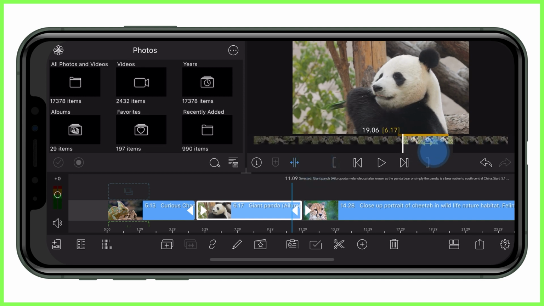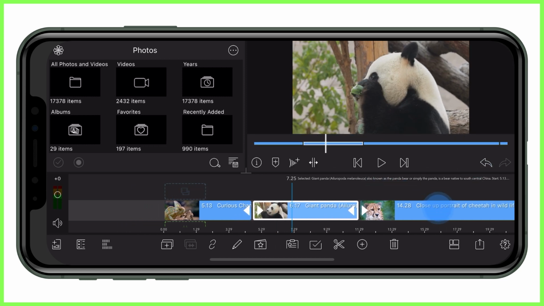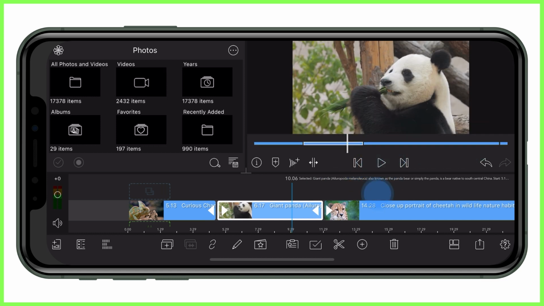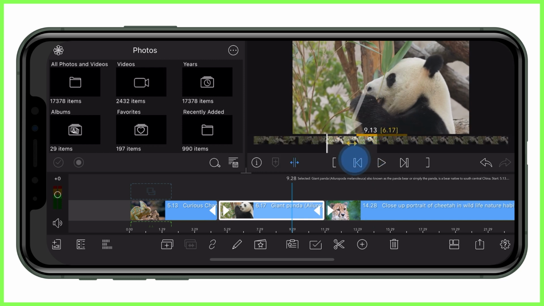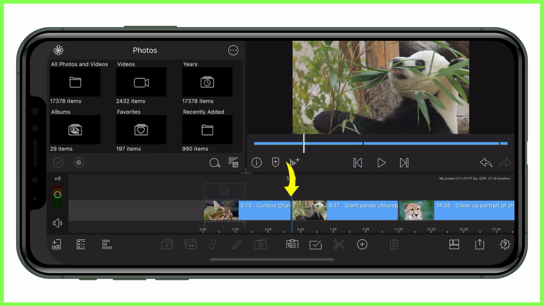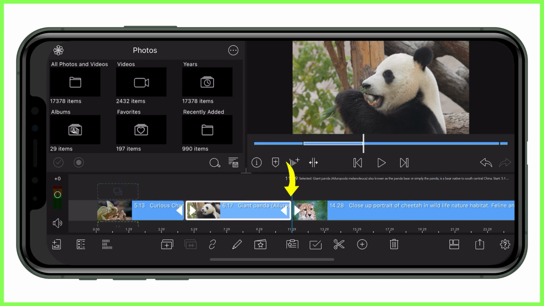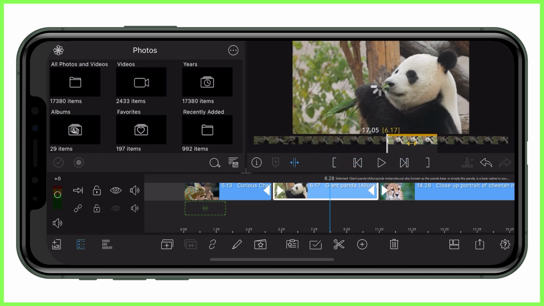I'm going to tap to highlight and I'm going to drag to the new highlighted section. You can see here, I'm choosing the section of the clip that I want on the timeline. A quick tip here while you're choosing a new section of your clip, you can see that holding the slip trimmer closer to the in point displays the first frame in the preview while you trim. Holding closer to the out point displays the last frame while you trim. This is to help you see the part you're choosing to put into the timeline. Whichever you choose, this is up to you, whatever you find easier.